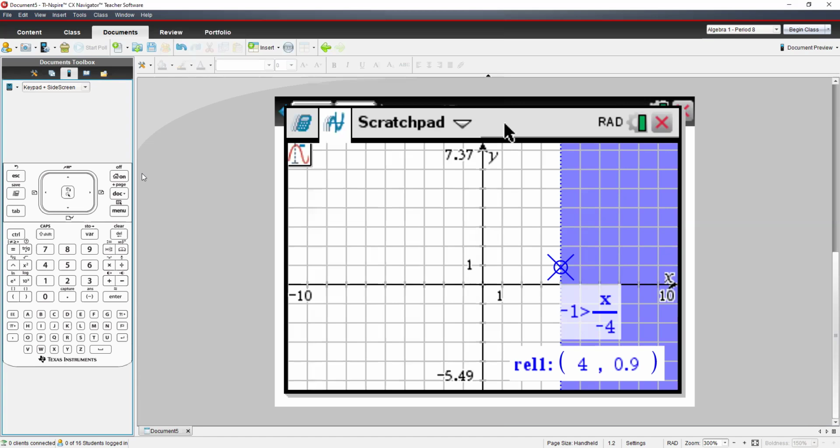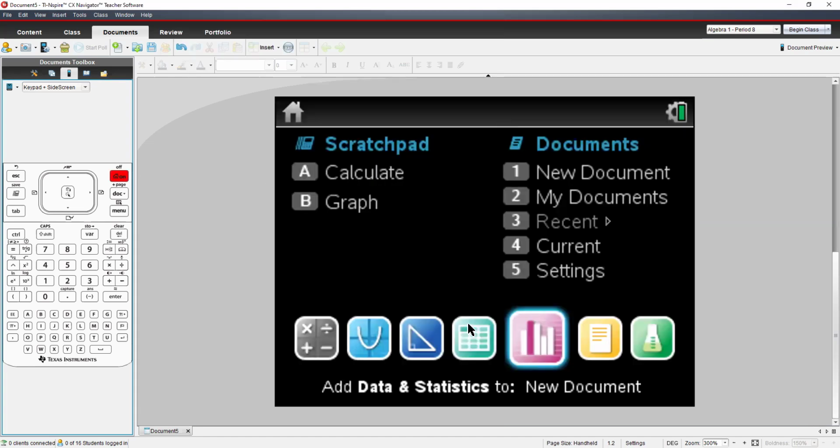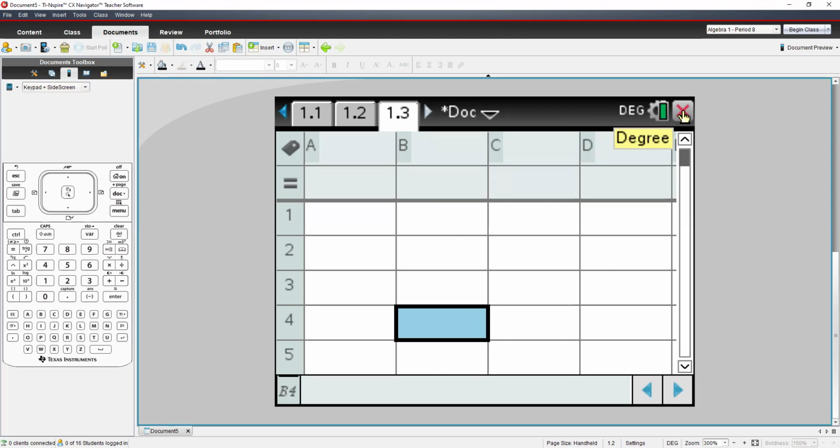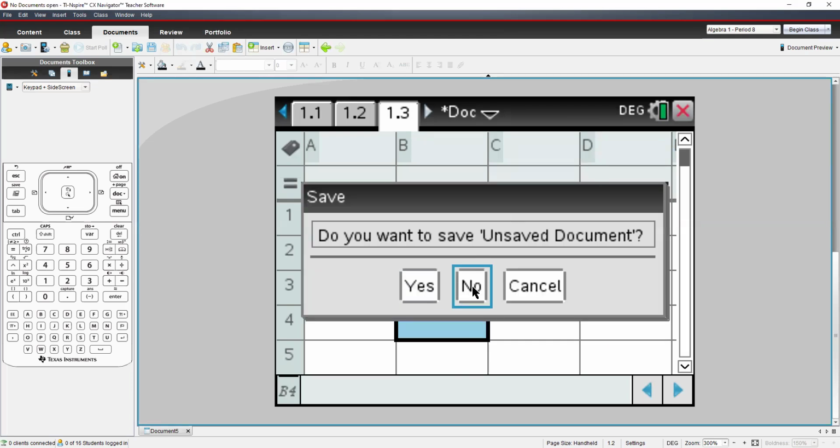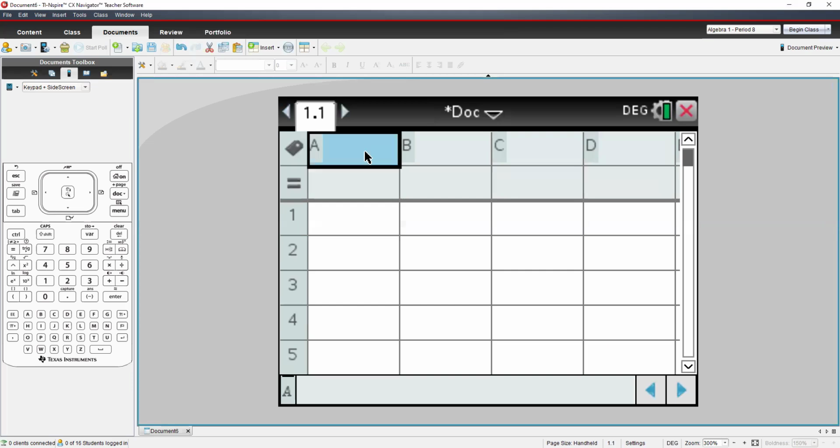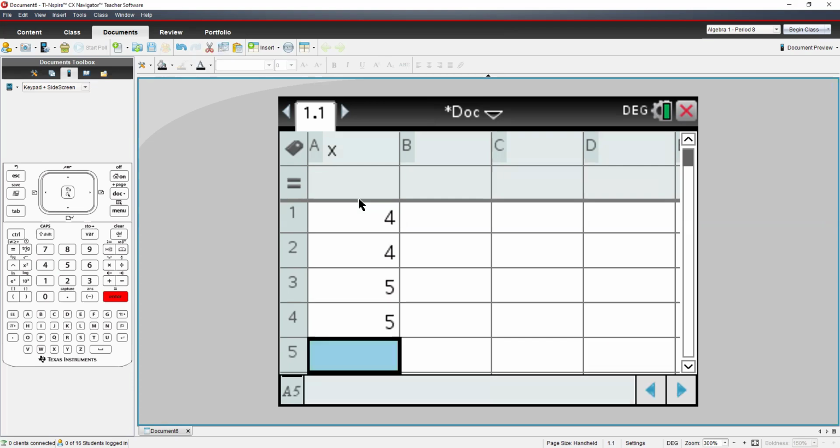So let's go. I'm going to go to the spreadsheet. Okay, I've already been using it, so I'm going to delete this stuff and start over. All right, spreadsheet. All I need to do is put a heading for the top one, and then I'm just going to enter it. 4, 4, 5, 5, 6, 6, 8, 10, 11, 11, 12, 14. So it looks like we've got 12 pieces of data.